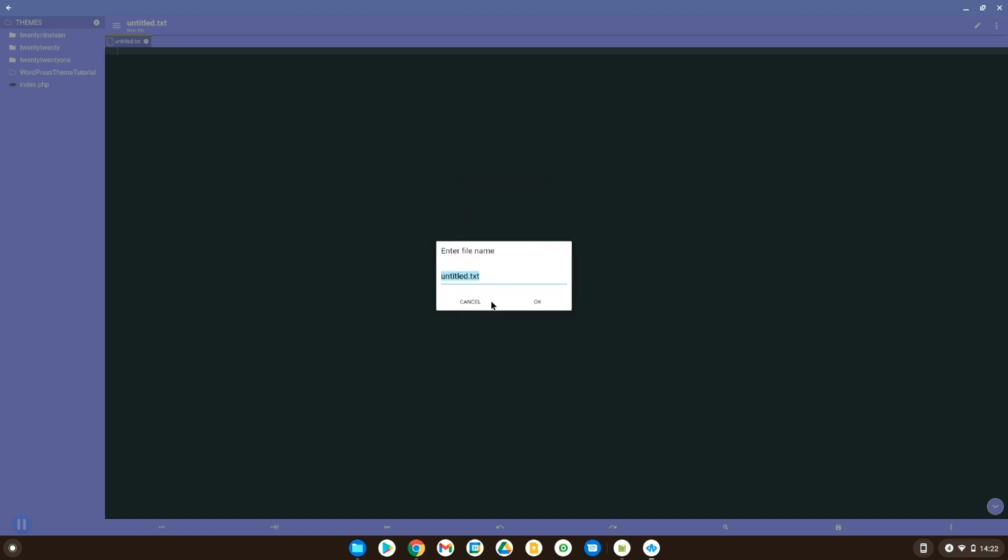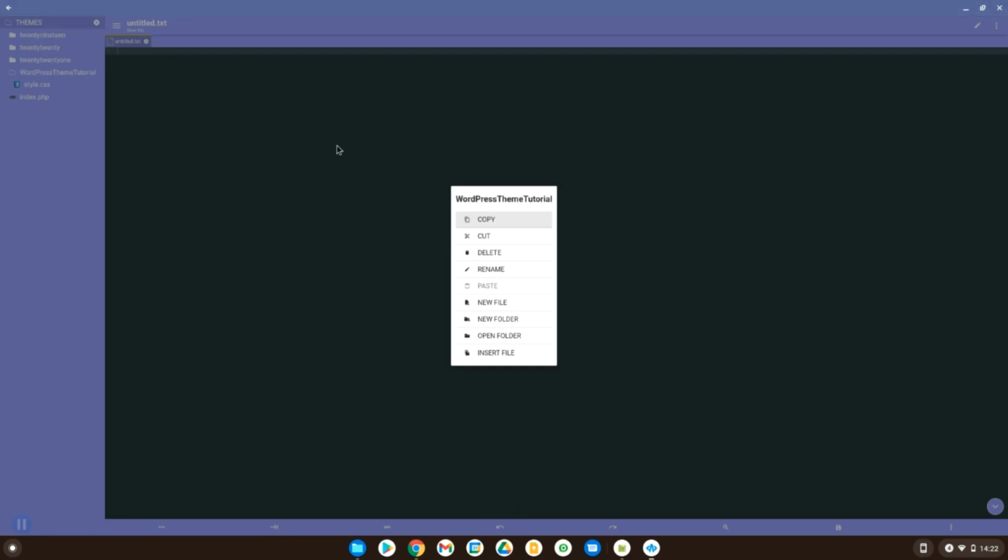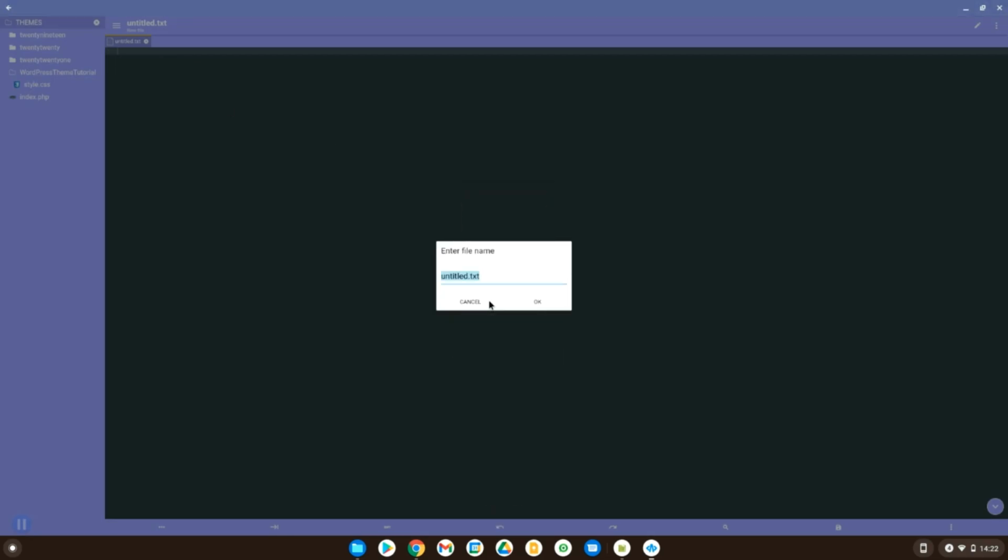Okay, so there are two files that every single theme on WordPress must have. These are style.css and index.php. So index.php is the file that first gets opened when you run your theme. So if we were to say this is the default theme, this is the file that's going to run. It will also be looking at the style.css file for things specific to your theme.